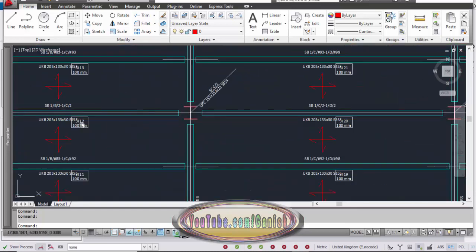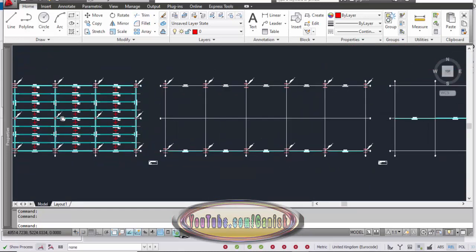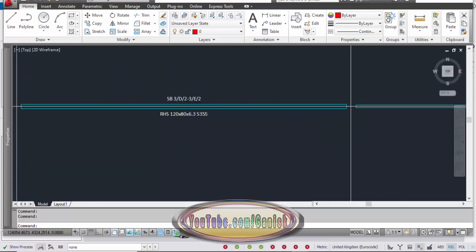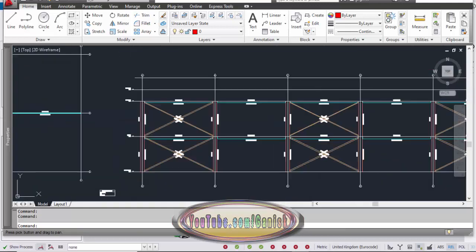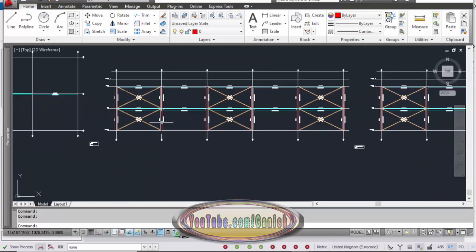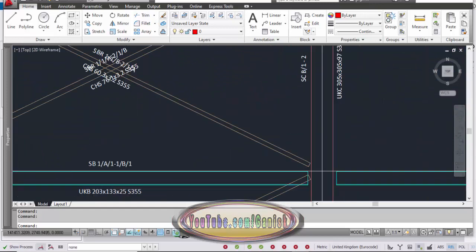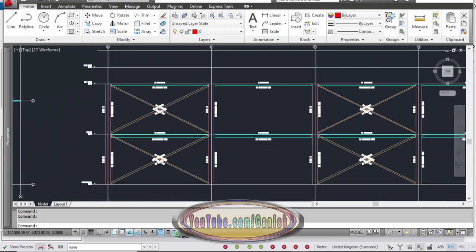column along with the beam information, and this is the eave level, and this is the ridge level information for the pipe strut, and this is the slope for the bracing information. You can see like this.